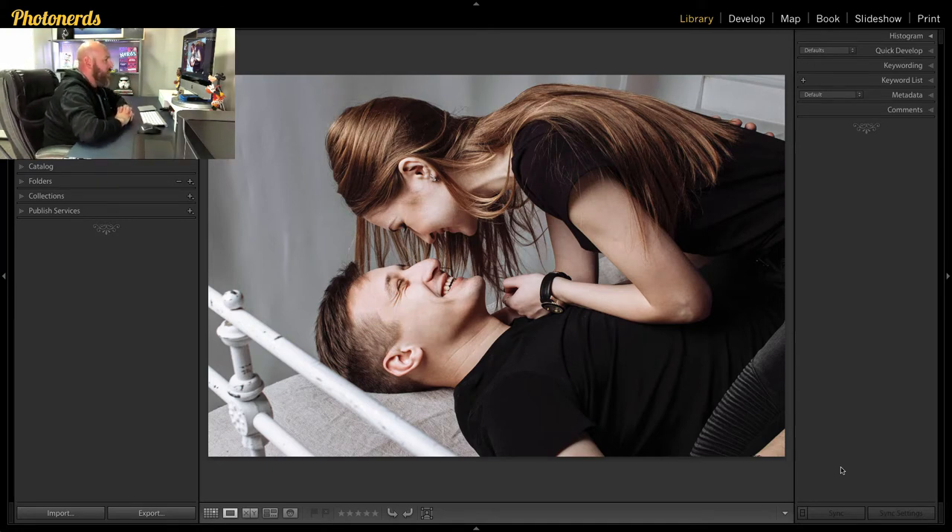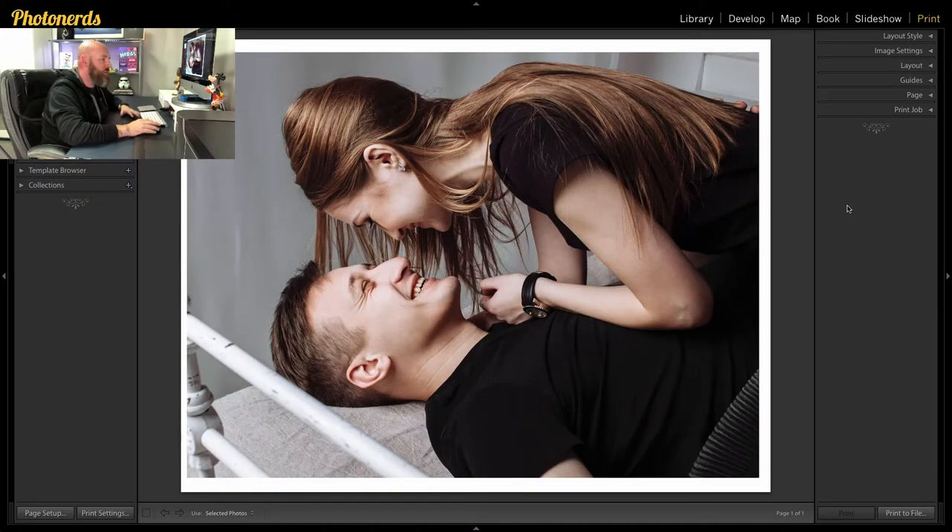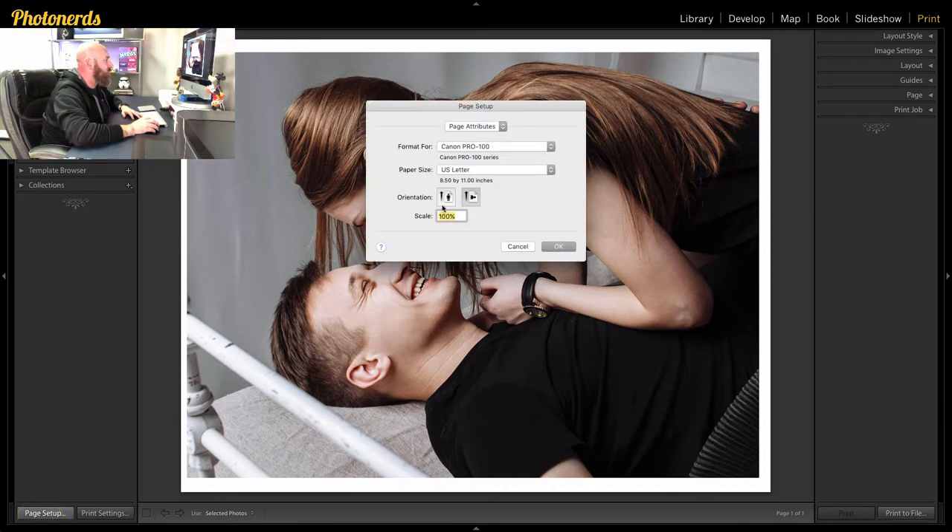Here I've got an image up, and in order to use this feature inside Lightroom we're going to have to move over to the print module. I'm going to go up here and choose the print module, and when I do it's immediately going to jump into this process as if I was going to print my file. Now the first thing I want to address right out the gate is the orientation of your photo. When you go into the print module for the first time with an image, it may not have the orientation right. To fix that, go into page setup down here, look at your orientation, choose the other one, and hit OK. That should get the orientation exactly the way you want it.